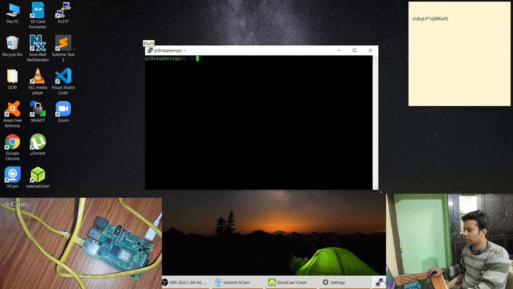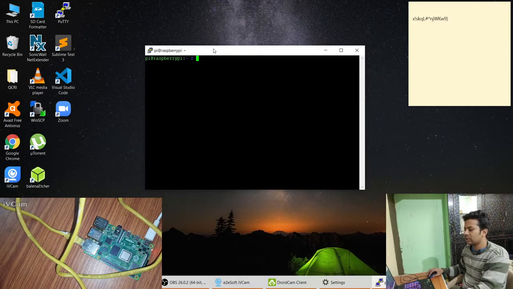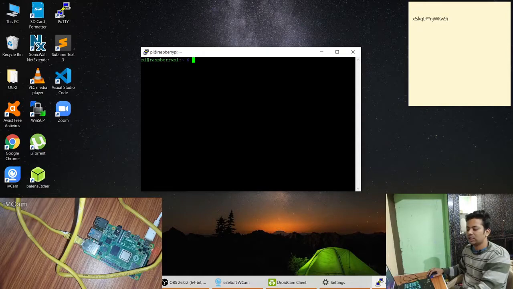I have already told you how you can get to the terminal: if you are using a screen, there should be a terminal icon, or you can use the ethernet cable.